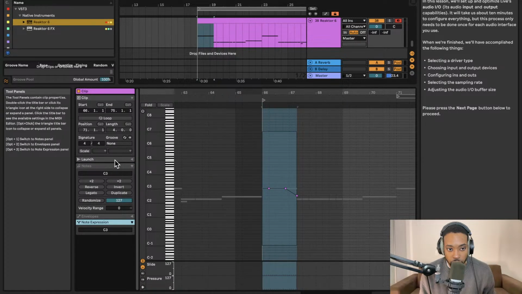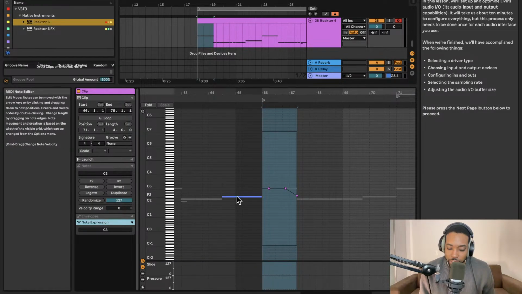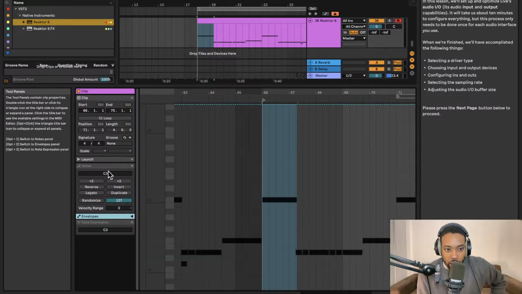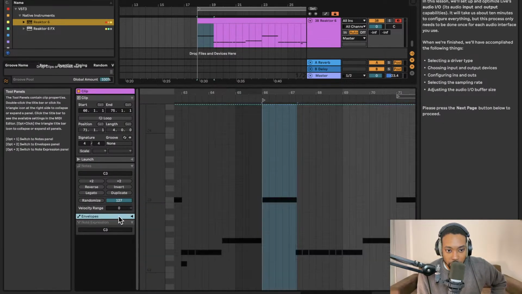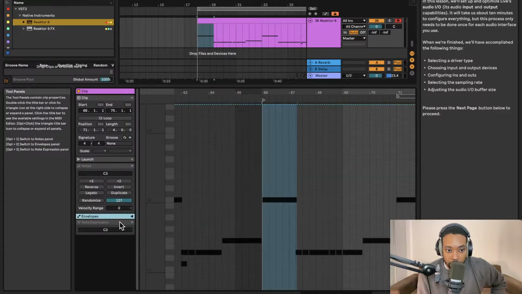You want to click between your launch, your notes window, your envelopes window, and note expression window. I don't know why it took me so long to figure that out, but that's another pro tip for you. Use your windows. There's a notes window, envelope, note expression. This is Ableton 11. I believe it's very similar in Ableton Live 12. But yeah, use the windows to go between your views.